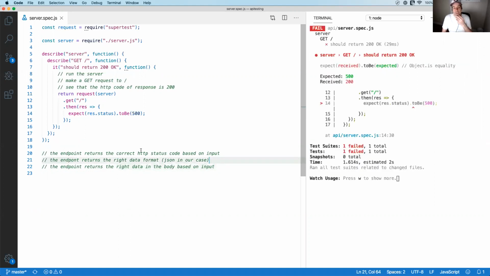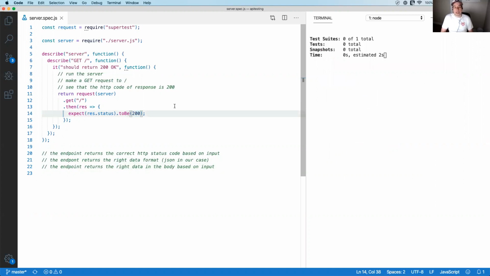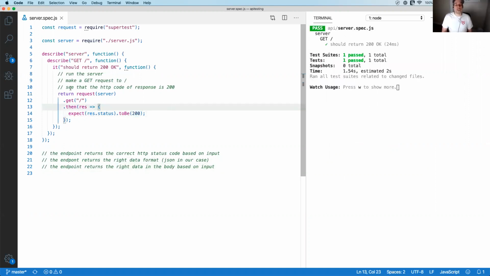Even if you only test the first 2, even if you only test the first one, you have something. You're testing something, right? It's better than testing nothing. But you can go a little deeper, slowly. Now, the tests are always going to look the same. You make a call to the server, and then you do your operation, whether a get, a post, a put, a delete. They're all supported there. And then you get a response back from the server. That response has a few properties that you can check. We are just checking the status code, but maybe I want to check now that I'm getting JSON.